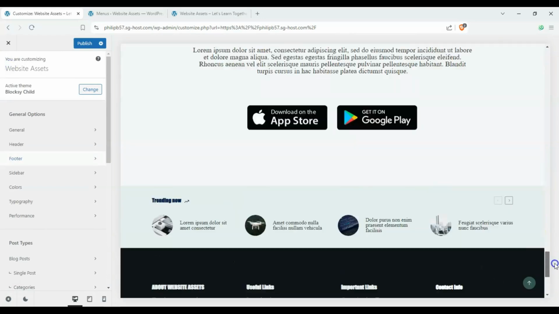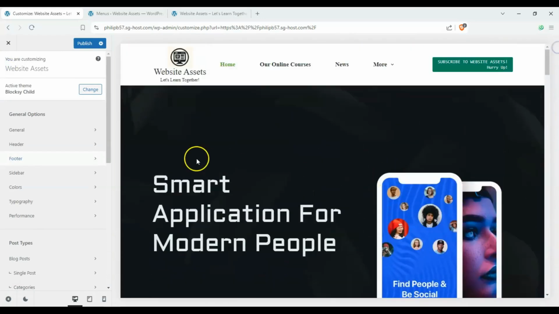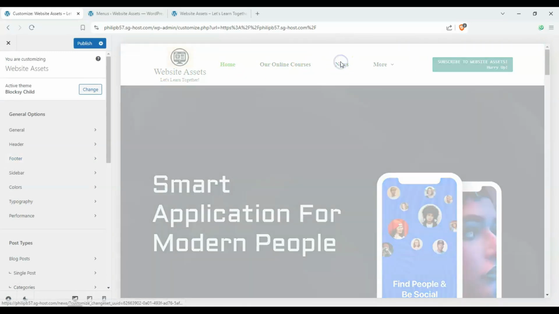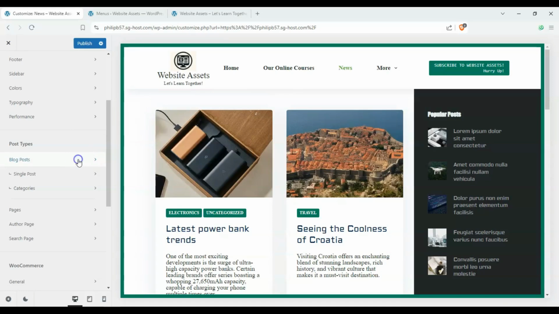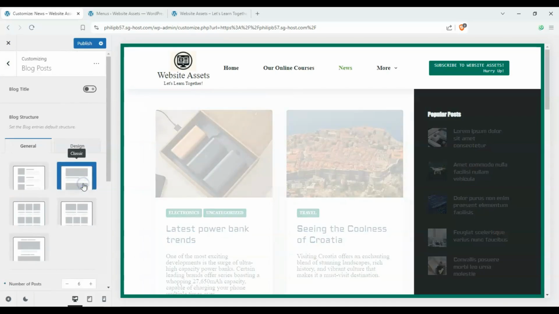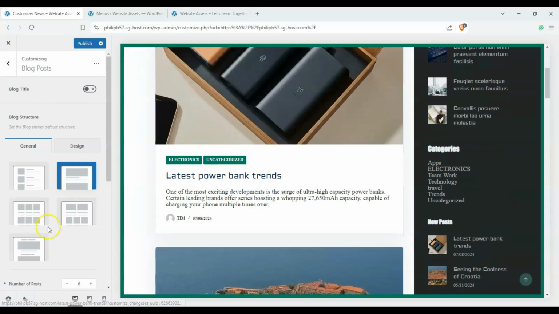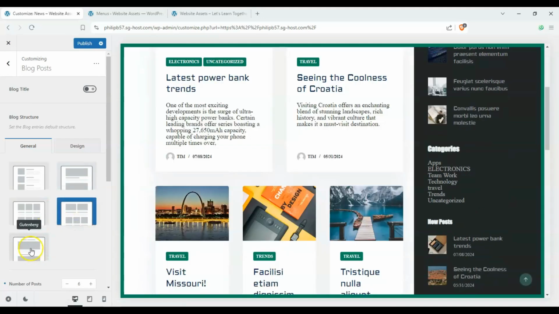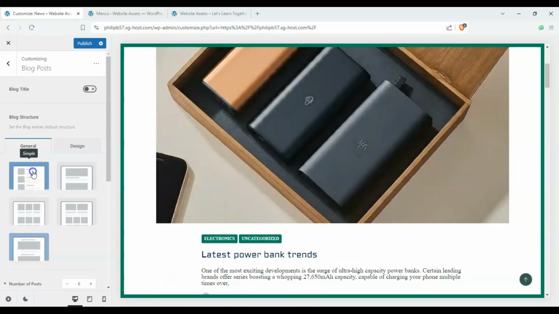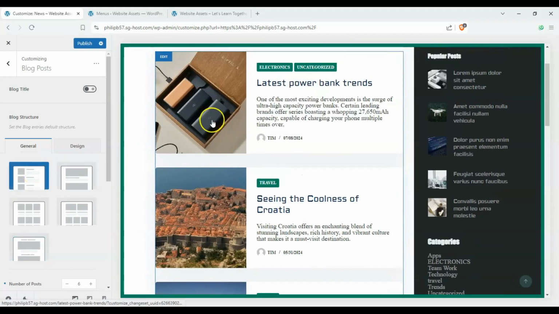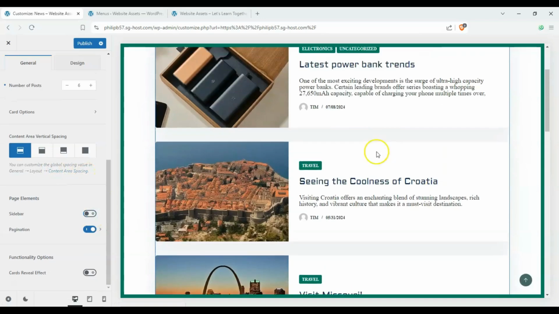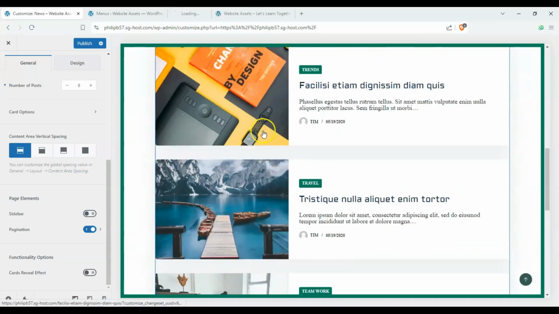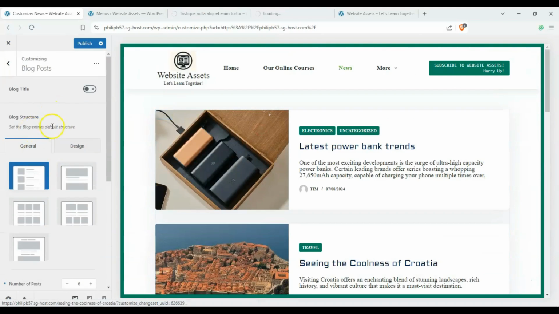Okay, so there's our starter site with how we want it to look like. Let's say on our news one, this is our archive. We can also change how the layout looks like on customizing blog posts here. And you can choose a bunch of different ones. And we'd probably go with simple, just so you can scroll down, and you can also enable or disable the sidebar, like right here. I can disable it, and we have our articles right on tap. Okay, and there's a bunch of other ones that you can customize here.